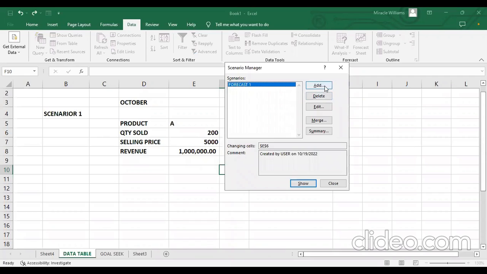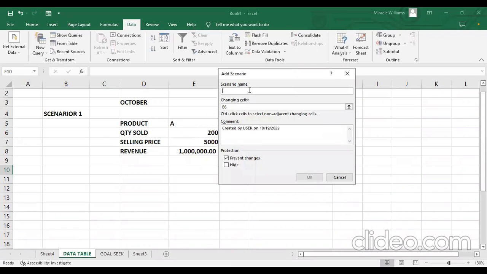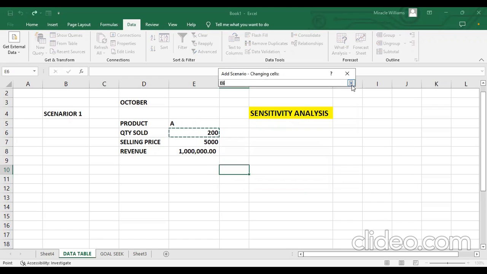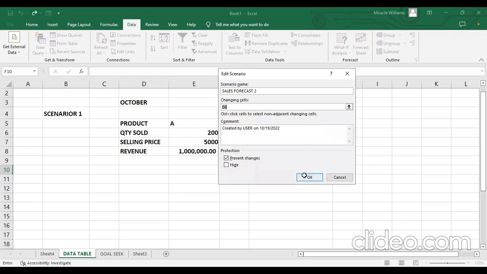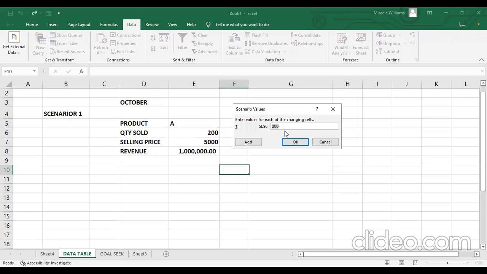Now I also add forecast two. I name it sales forecast two, with the changing cell being the same cell, and the value at 500.